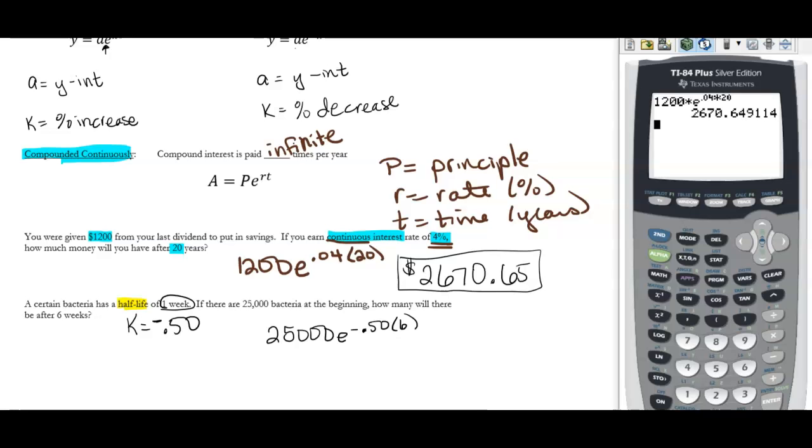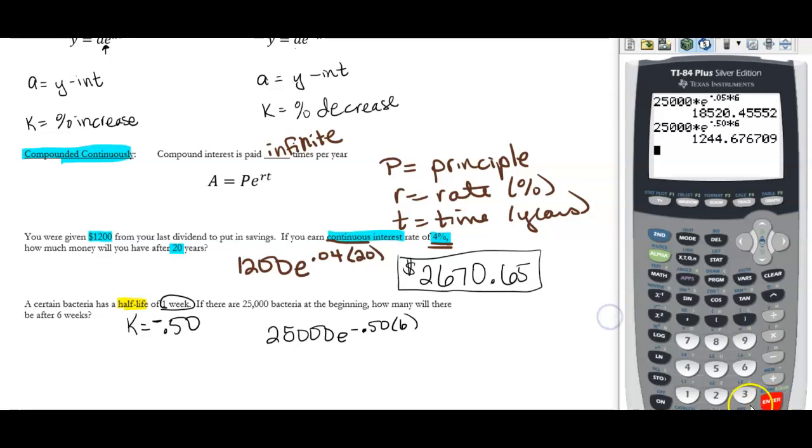Okay, so we'll try with the graphing calculator first to show you those that have that. So 25,000 times E to the negative 0.05 times 6. And after 6 weeks, oh, do you see what I did wrong? I made the mistake. I'm going to enter that again. It should have been 0.5, not 0.05. Because I knew if it has a half-life, it should definitely be less than 12,000. Oops. Geez. 0.50.